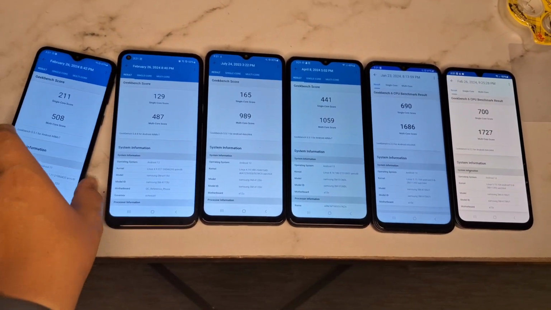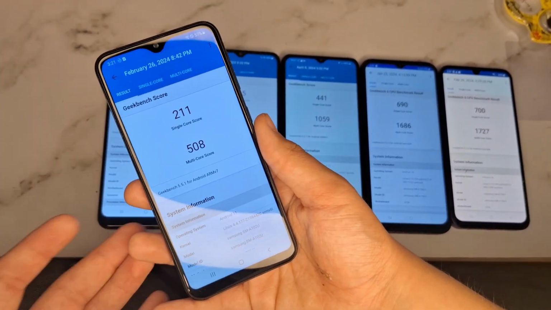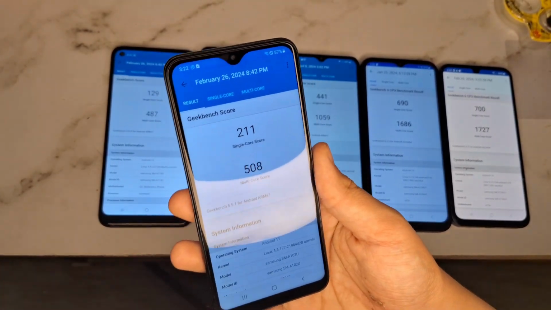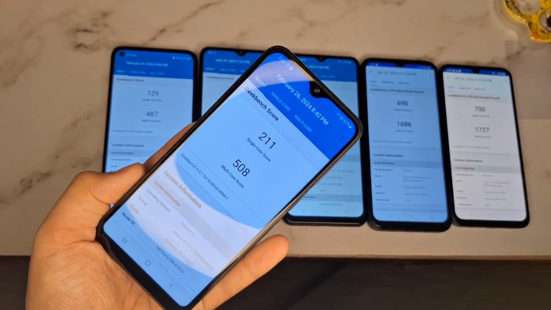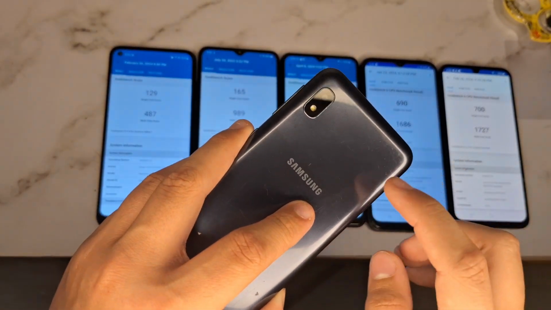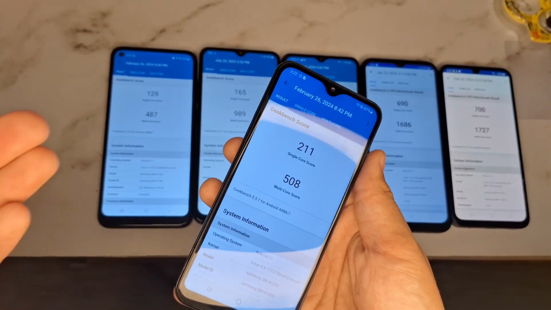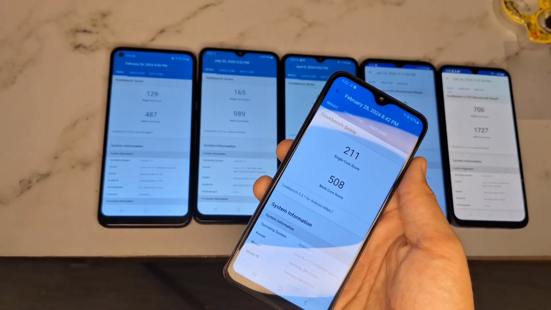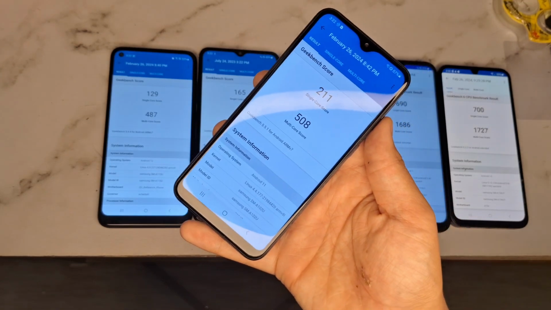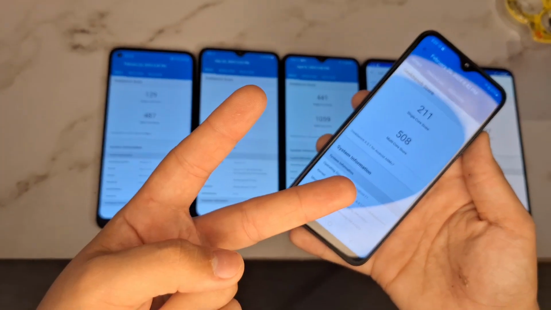So the Galaxy A10e here is a very underpowered phone, but it did come out a long time ago, 2019. It is so underpowered because it is using an Exynos chip, and if you know about Exynos chips, they are very unreliable. They're made by Samsung, and they're just unreliable, slow chips that they put in most of their budget phones. It's a Samsung Exynos 7884 chip. It's just really underpowered. It's an octa-core chip with only 2 gigabytes of RAM.